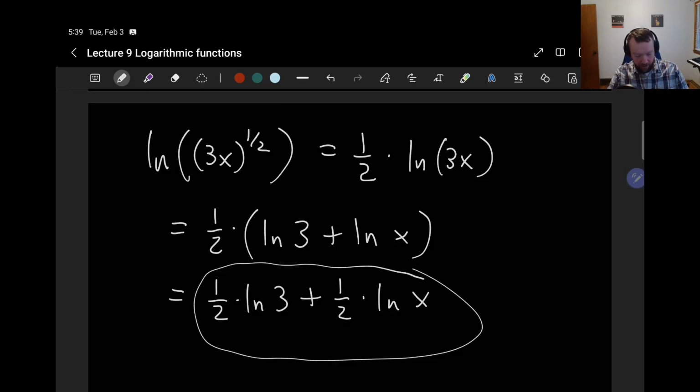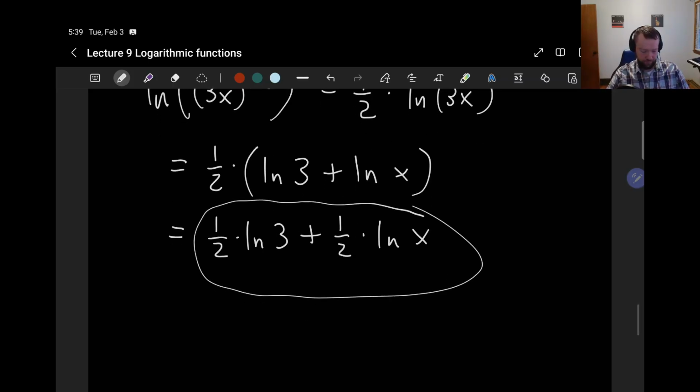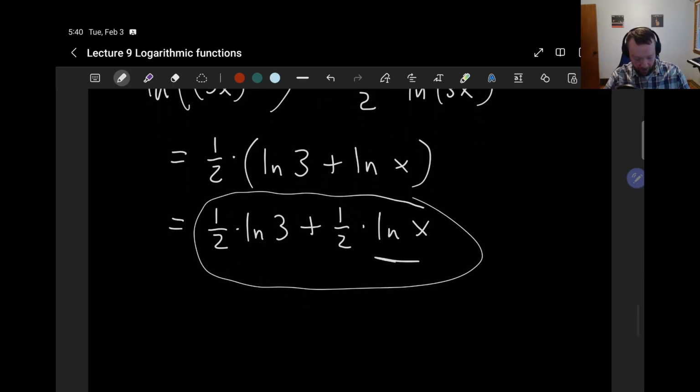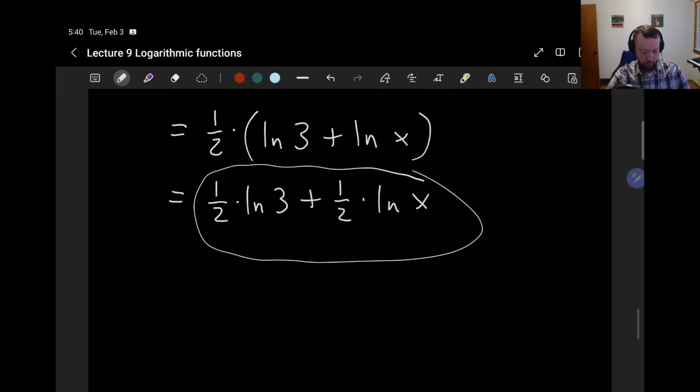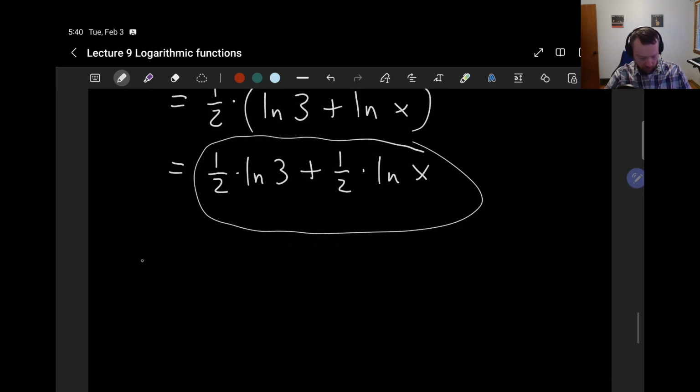I want to say real quick that ln of 3, that looks a little complicated, but when you deal with these sorts of things, remember that it's just a number. It's a weird number to be sure. It'll be some long decimal, but ln of 3 is just a number. So remember that when you're doing algebra. ln of x, on the other hand, that's a function. Depends on what x is. Let's solve a couple of equations.